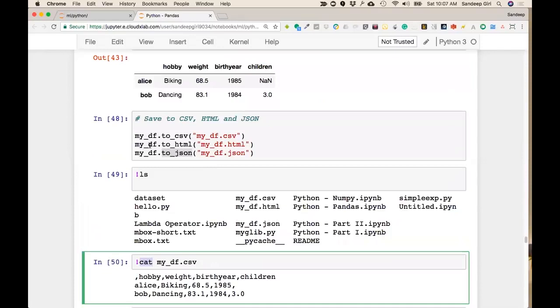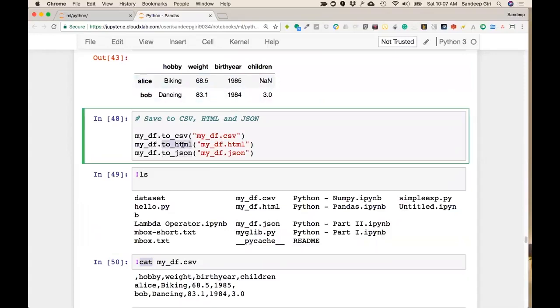So it's better to keep them somewhere, and that's where these functions to CSV, HTML, and JSON exist. To CSV converts the data frame from memory into a file of comma separated values, to HTML converts it into a very well defined tabular format, and this one converts your data frame into JSON format.